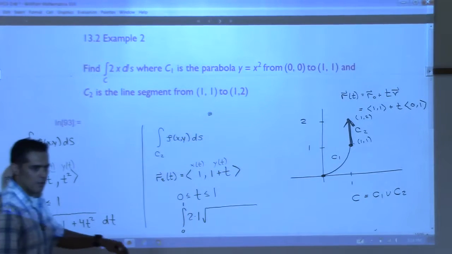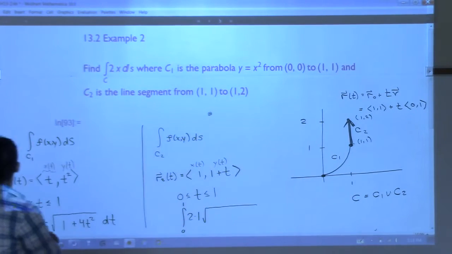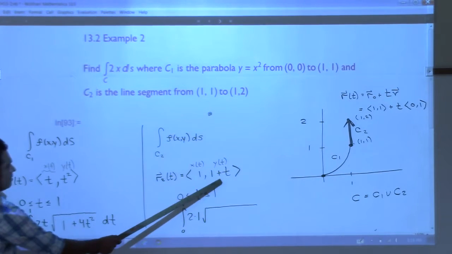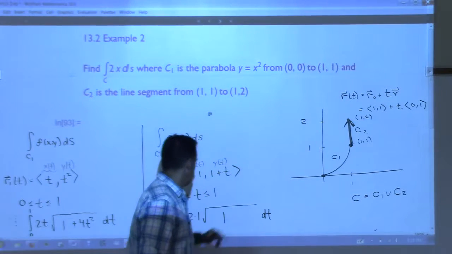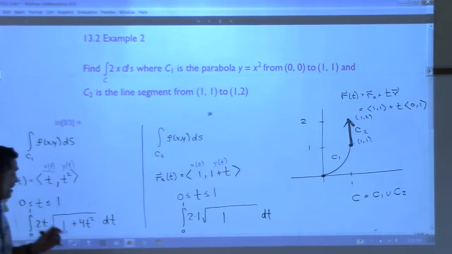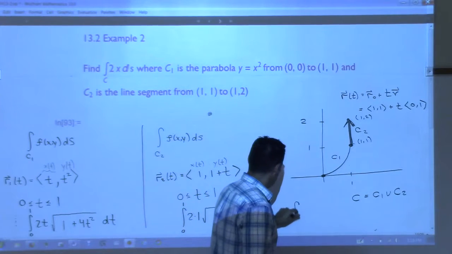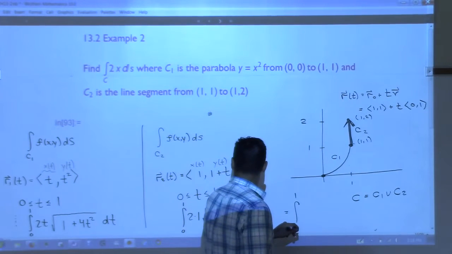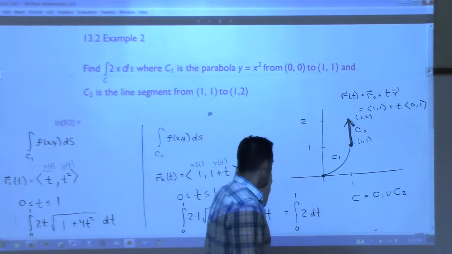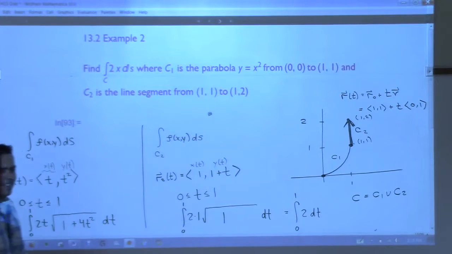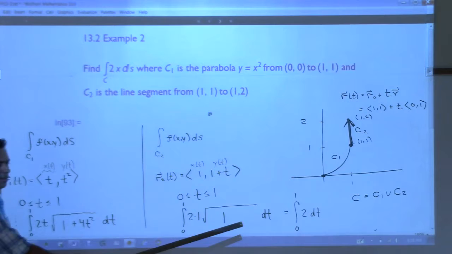Square root of, all right, keep going, you're on a roll. 0 squared, so 0, it's gone, plus derivative of y with respect to t, which is 1, and then squared. So 1 squared is just 1. So dt. So that's just the integral from 0 to 1 of 2 dt, which we'll probably have to go to Wolfram Alpha to get. So that we could do with u sub, that we could do in our sleep, put them together, and that's your total area, all right?